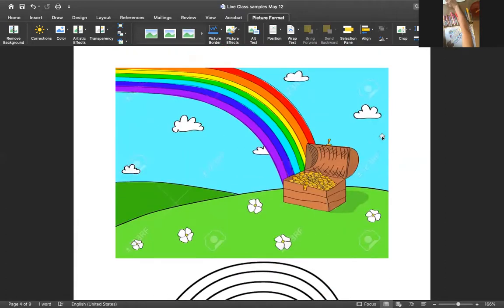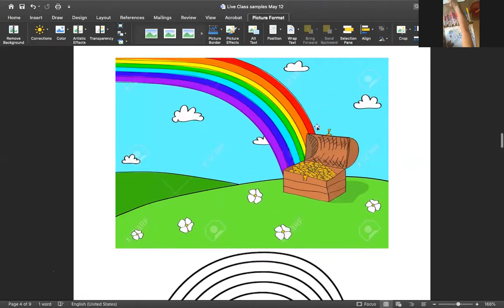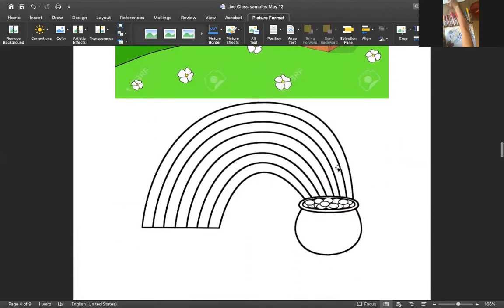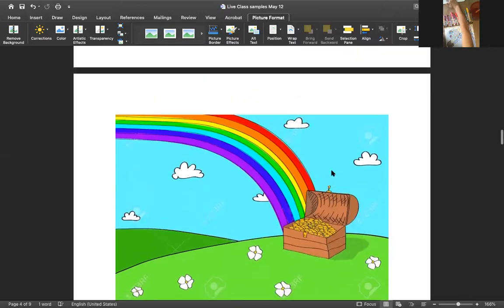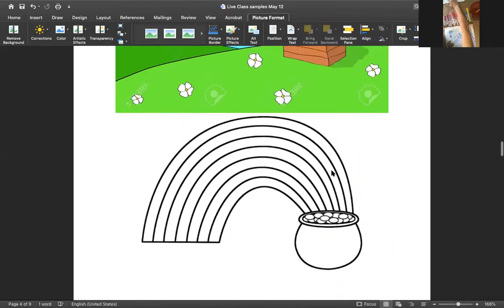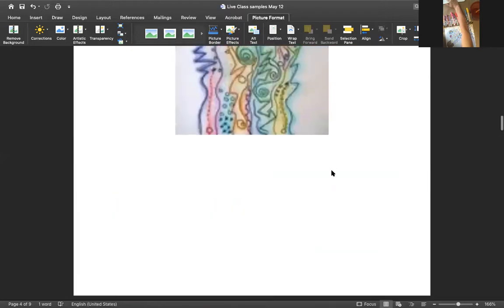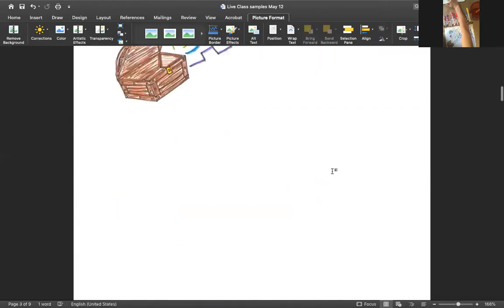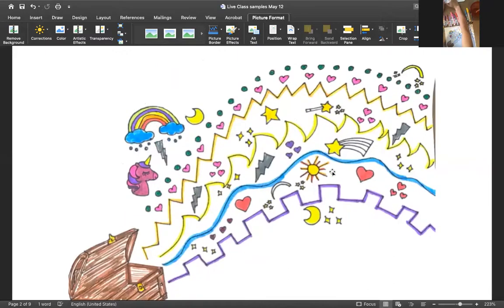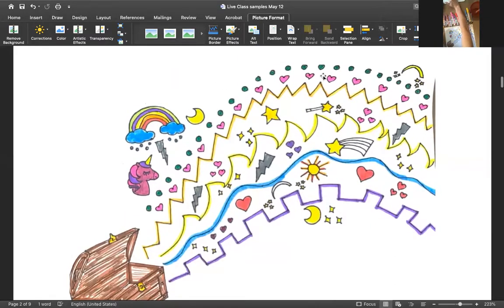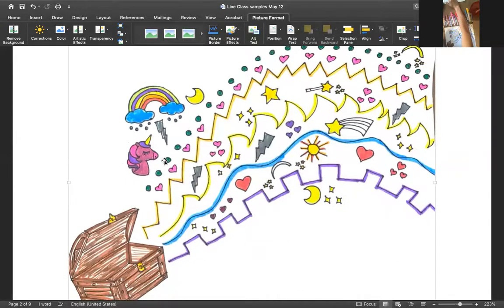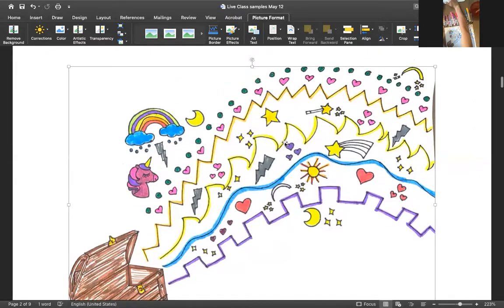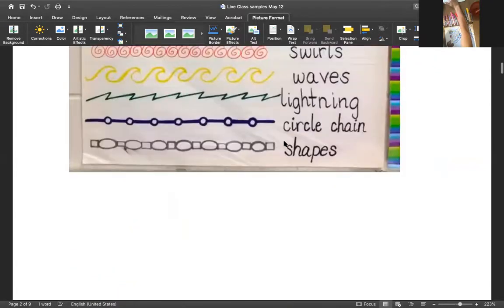So this is more or less, okay, when we see it in the comics, there's a treasure, and then there is a rainbow coming out from that treasure. So that's basically what we're gonna do today, but we're gonna build it with different types of lines. These lines are gonna be built up with the samples that I show you, and then we're gonna add or decorate different elements that you think are appropriate for the theme, like the rainbow, clouds, unicorns, stars, hearts, anything that you want that goes along with that subject.